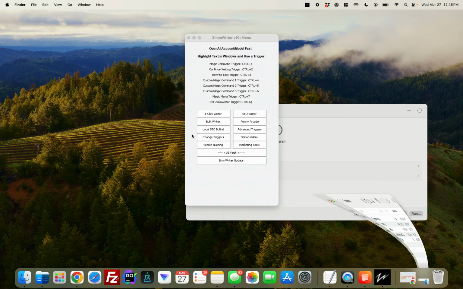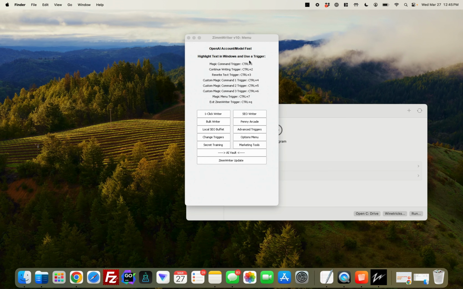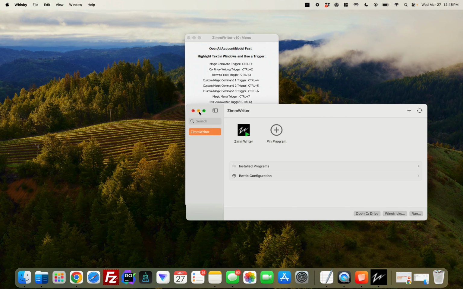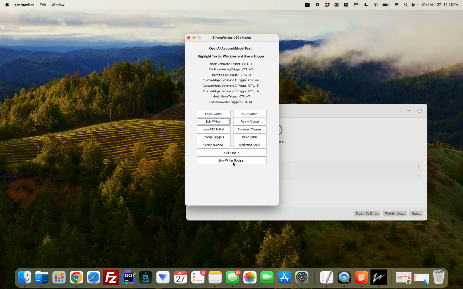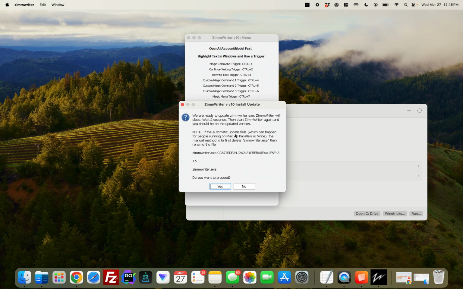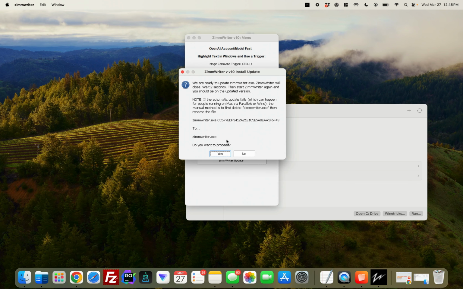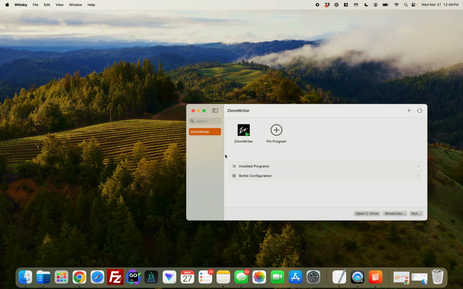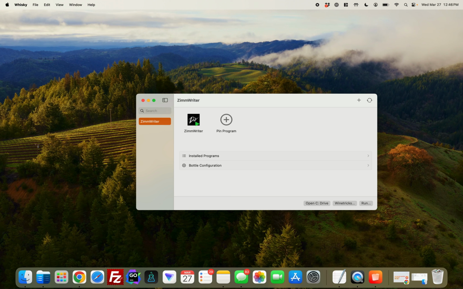Now, the last thing I want to show you before I let you guys go off to the races is how to update, okay? So whenever I release a new update, you should not have to redo all those steps again. All you should have to do is click this update button. It will tell you when an update's available, and you'll click the update button. You might have to wait a second because it will download the update in the background. You just click it once, you'll wait a second, and then if there's an update available, you'll see this appear, and you'll click yes. And ZimmWriter will close, count to 5 in your head, so it updates in the background. And then when you double click to reopen it, you should be on the new version.